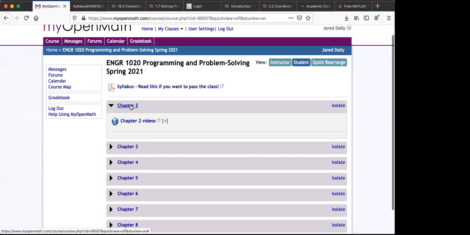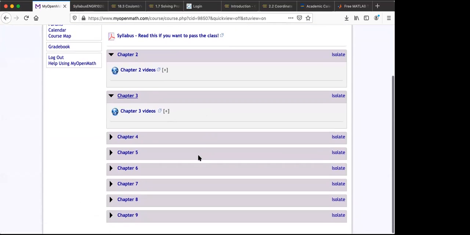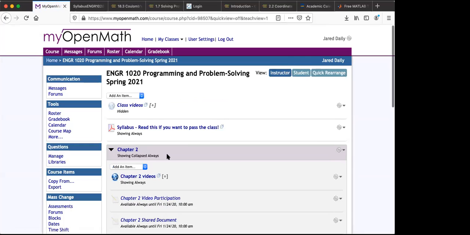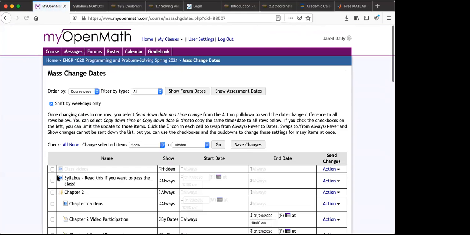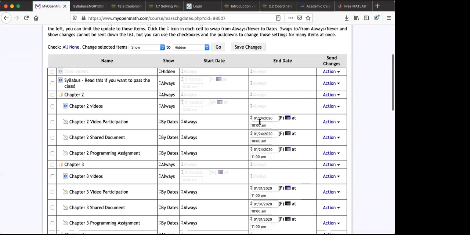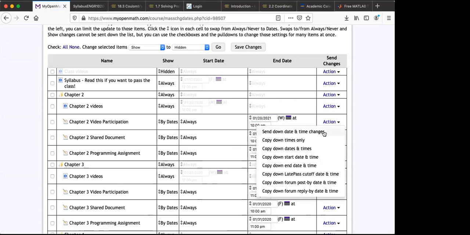Oh yeah, if you go into chapter 2, wait, what happened? Something is wrong, something's not showing. I'm in the wrong, let's go here. Oh, so it's because all the dates are wrong. Let me change all the dates on things really quick. Doesn't take long to do. Tomorrow's Wednesday, Friday's the 15th. So let's just do this. January. Today is this day right here, so we'll do this day. Let's send that.